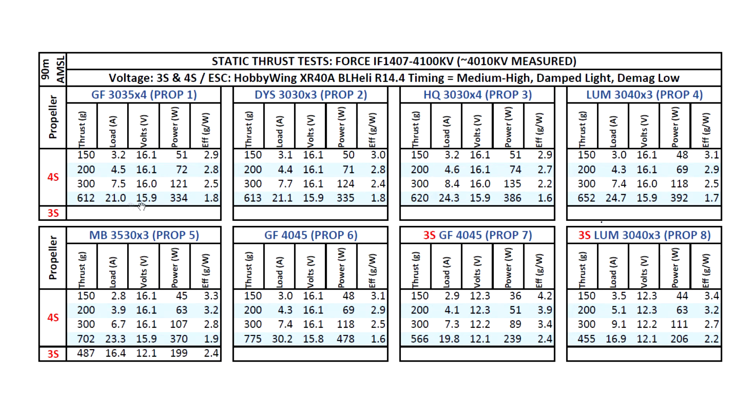The motor is performing quite well — it's breaking the 600-gram thrust value, so pretty good thrust. Because of the high kV, the amps show a little high, but keep in mind these are static thrusts, so amps are always somewhat exaggerated. In the air, it'll be about 25% to 35% lower. The motor does well on all these 3-inch props, so this should make for a very fast motor. I tested it on the GemFan 4045, a two-blade 4-inch prop — that's probably the most aggressive prop you should run. Anything more would just convert amps into heat. On 3S with the 4-inch prop, nearly 600 grams with pretty manageable amps — that seems like a viable option.